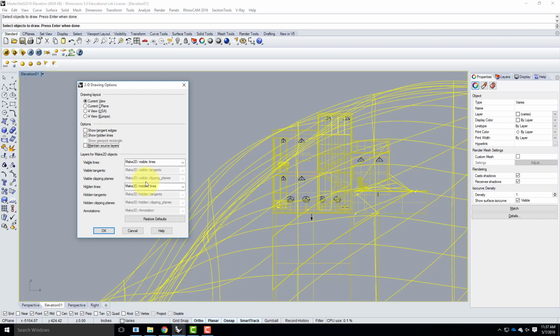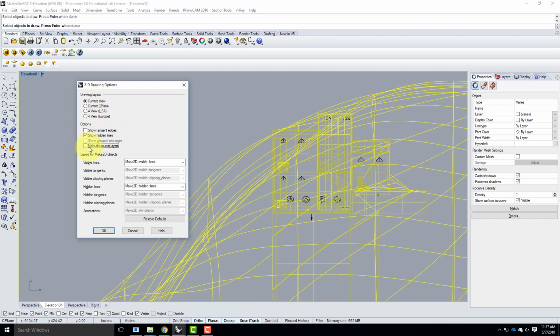If you've worked in Illustrator and have a little bit of skill, if you click on Maintain Source Layers, and let's say you organize your building and you have walls and roof and all these layers, it will preserve all those layers in this Make 2D, which makes assigning line weights fantastic because you can select all the lines that are walls and assign a line weight. So for the purposes of simplicity, I'm going to uncheck Maintain Source Layers, and I'll do this as an export. One of the future ones that I'll do, maybe the plan view, maybe the section view, I'll do it with the source layers, so you will be able to see it with all the additional layers. Just two different ways. So we'll start simple for right now.